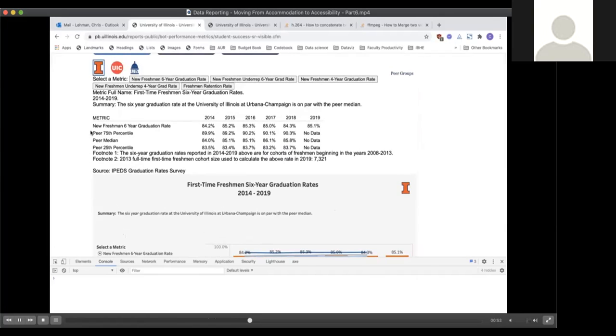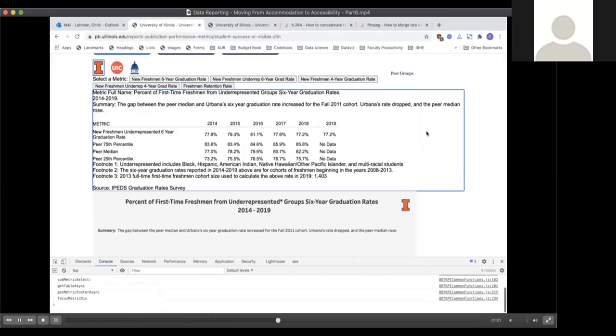These selections that are made here, if I make a selection, use the keyboard, choose a different metric, you'll notice that this area gets updated and it's got a rectangle around it. That means it's in focus, and that means a screen reader will immediately tell the user about that change.